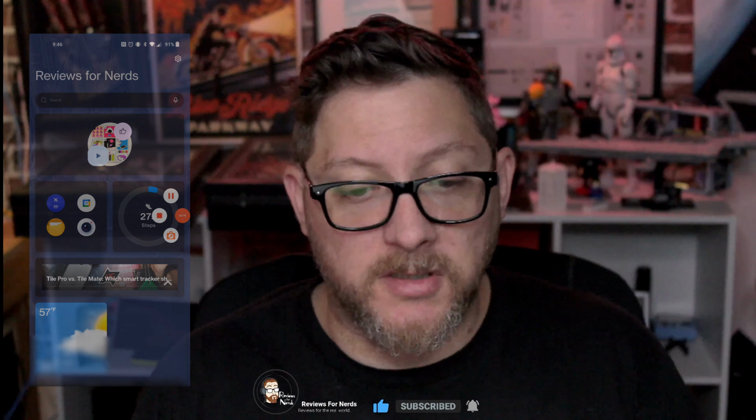Now, the shelf is kind of cool once you understand what it is, but kind of confusing at first when you're just trying to swipe from the top of the screen to see notifications. I initially was pulling this thing down more often than I was seeing my notifications. But if you think about shelf like this, on your Samsung devices, on the newer operating systems, you have the ability to stack widgets. So you can cycle through the different widgets on your phone. This gives you a static page that you can edit and add different widgets to.